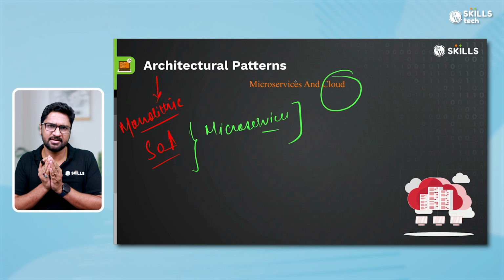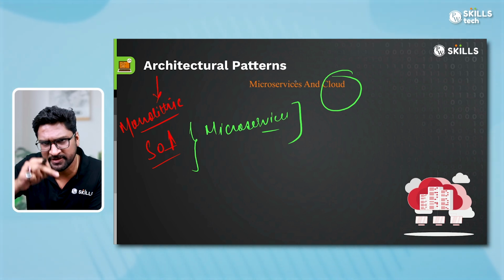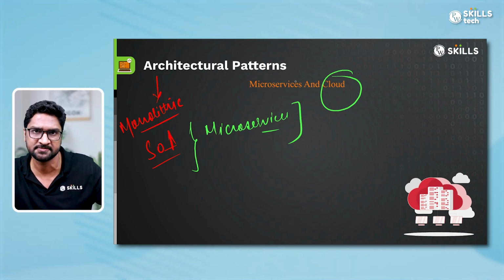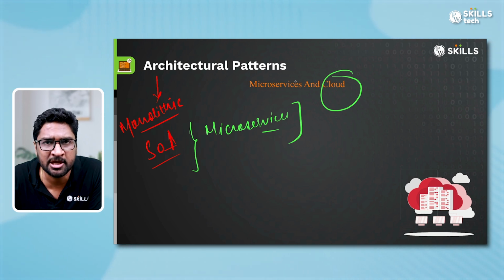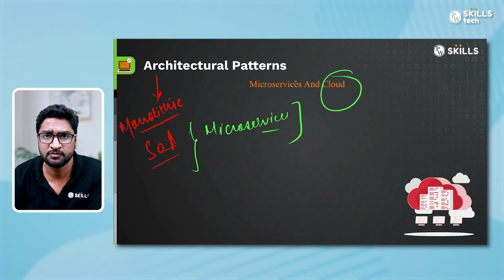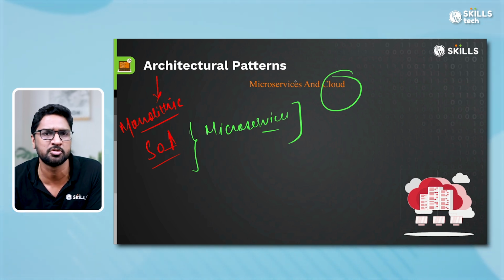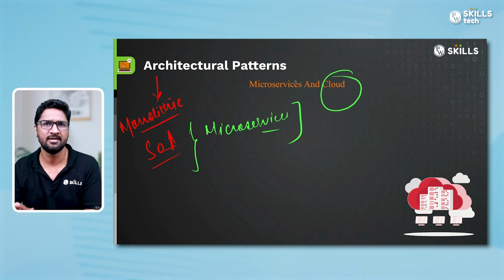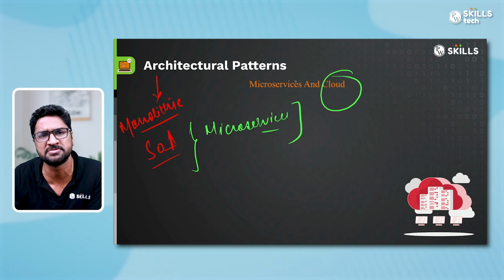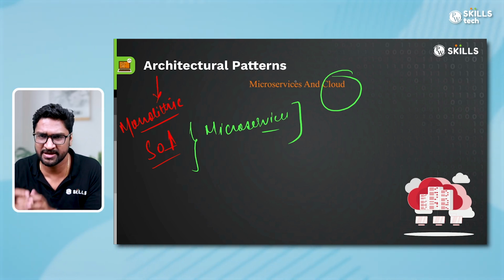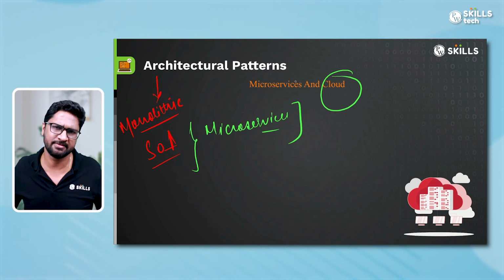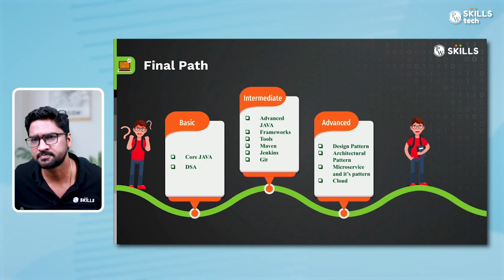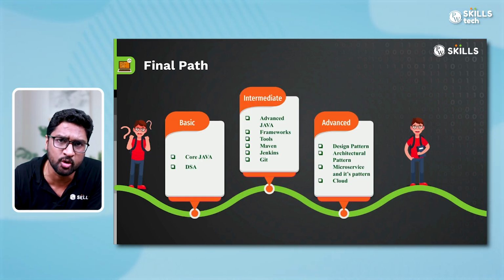So as a software engineer, at the end of the day, the application that you're building has to fit inside one of these architectural patterns, like monolithic or service-oriented architecture or microservices. And also you have to decide if you have to deploy your application on-prem or take it onto the cloud. So that understanding becomes very crucial. Understanding what microservices are, what the microservices design patterns are, what cloud is, and how to bring the application to the cloud also becomes very, very important. In today's modern world, these are things you cannot avoid even if you consider yourself to be just a Java developer. If you do these things, you will be set on the path of success and you will be futuristic.